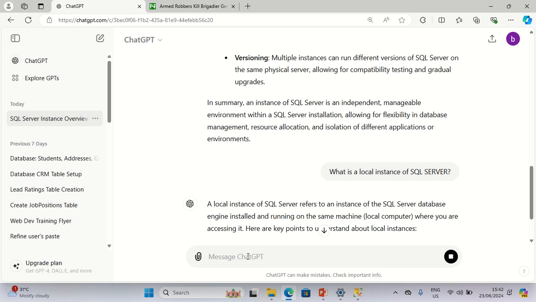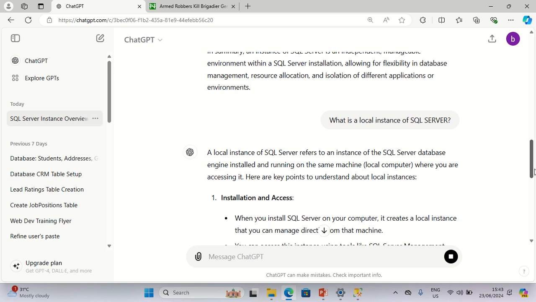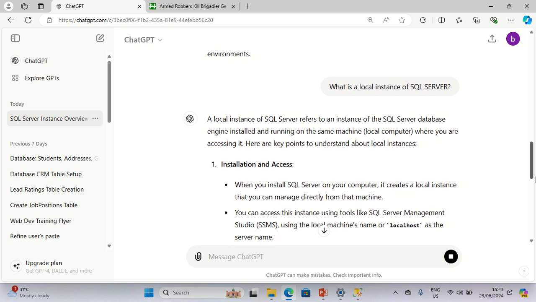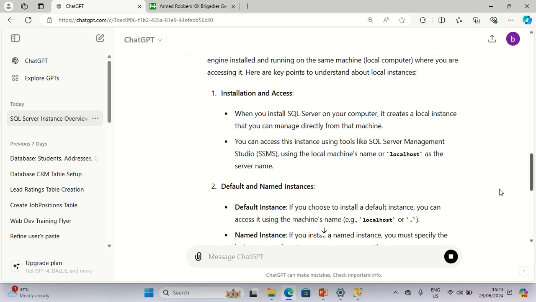So it said a local instance of SQL Server refers to an instance of the SQL Server database engine installed and running on the same machine, the local computer, where you are accessing it. Here are key points to understand about local instances.